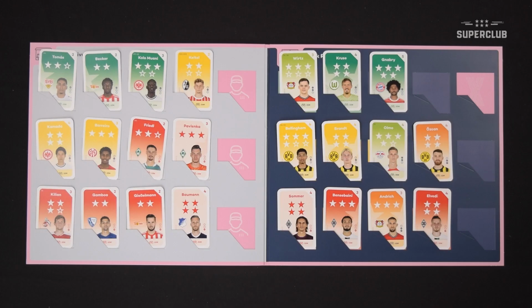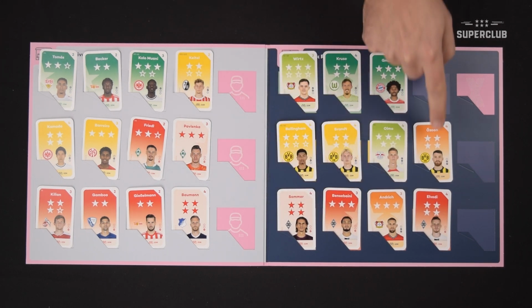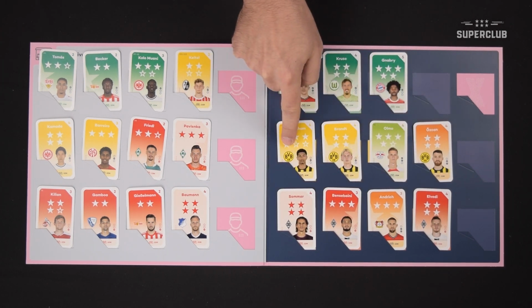First of all, 3 players from the same club in the same third will give you a bonus of 1 star in that third. Just check the club crest and the player cards to see if there's a triple match.